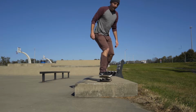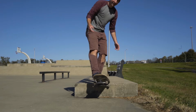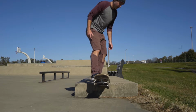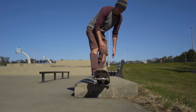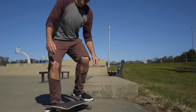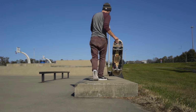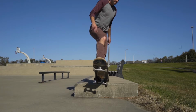So you're gonna roll up to the ledge, lift your weight off your front foot, put it on the back. This one you can kind of lean back a little bit right as you fall off the ledge. And you need to lean back enough that you stop yourself on the tail. So if I do this and I don't lean back, I just fall off the ledge. So with this one, you definitely need to put your weight on your back foot.